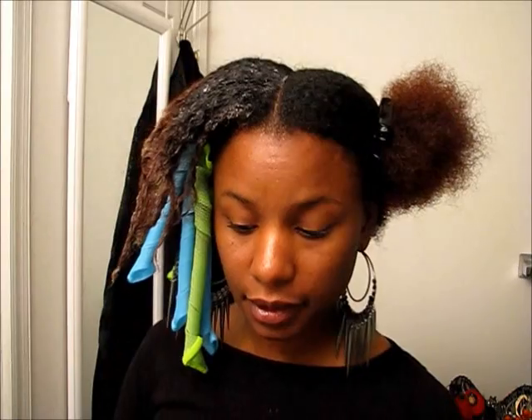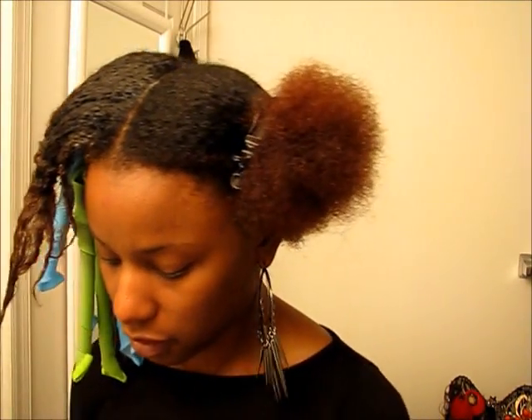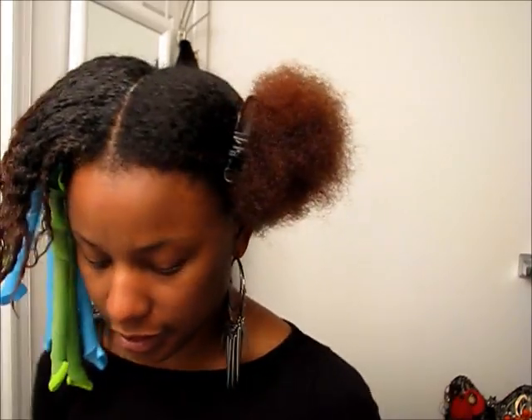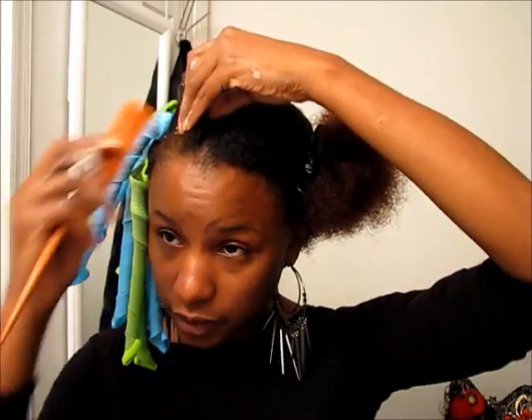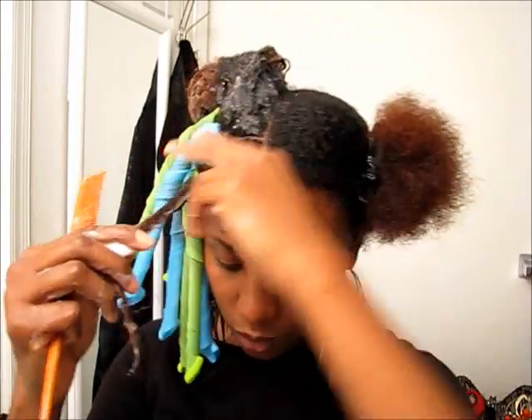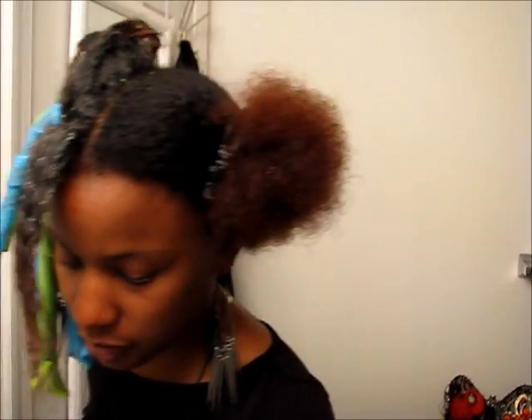The difference between the Curl Formers — last time I used the wide ones, they're long and wide or short and wide. The blue and green ones I'm using today are called the long and narrow or short and narrow. I'm noticing that when I used the wide ones — the pink and yellow — my hair pulled through much easier. With the narrow ones I almost get stuck or had to restart. With the wide ones I didn't have that issue; I was rolling right along. But with the narrow, it gives me a little technical difficulty.